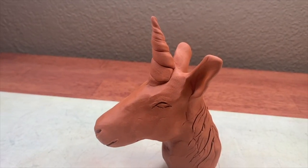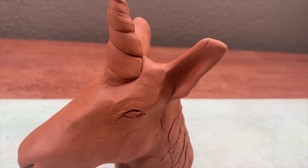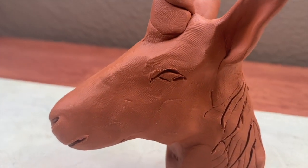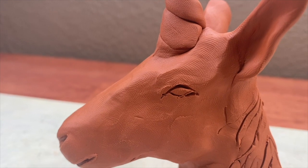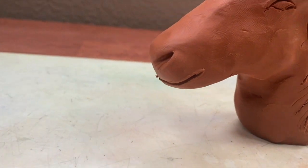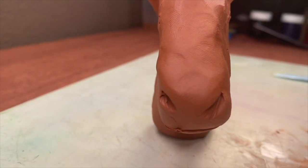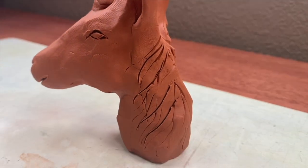Here's a close-up of the unicorn so you can see the ear. See how I curved it around so it's catching sound. The eye has a larger curve on the top, smaller curve on the bottom. The mouth isn't too big. We just opened up the nostrils. And then we have the markings for the mane in the back.